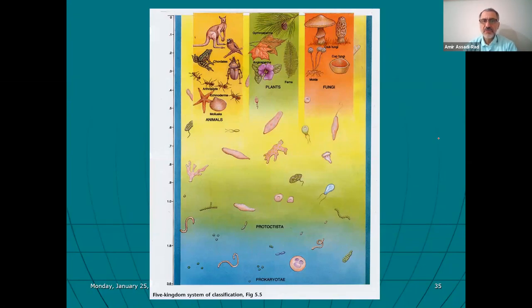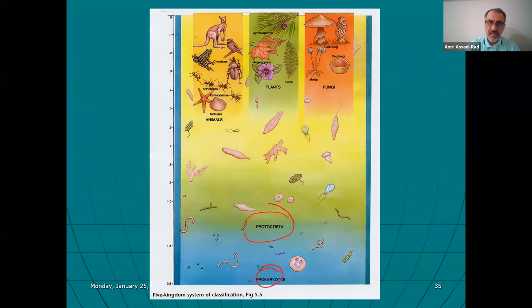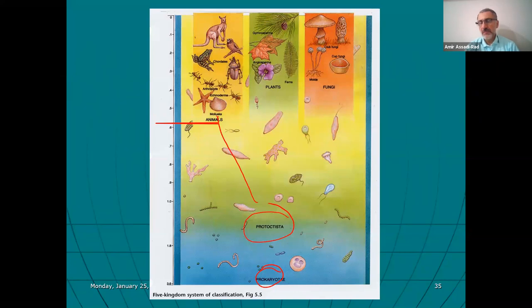Okay, so the next thing, let's talk about Protista. But before I go to talk about Protista, there are a few small little things that I need to talk about and settle. One of them is Robert Whittaker, it is in your notes, his spelling of his name and everything. In the late 60s, he proposed this. He said, okay, prokaryotic cells evolved to Protista, and some of the Protista evolved to animals. Some of them evolved to plants. Some of them evolved to fungi. And during exam, I see students write that animals evolved to fungi, fungi evolved to plants. That's wrong. That did not happen, and no scientists believe that.